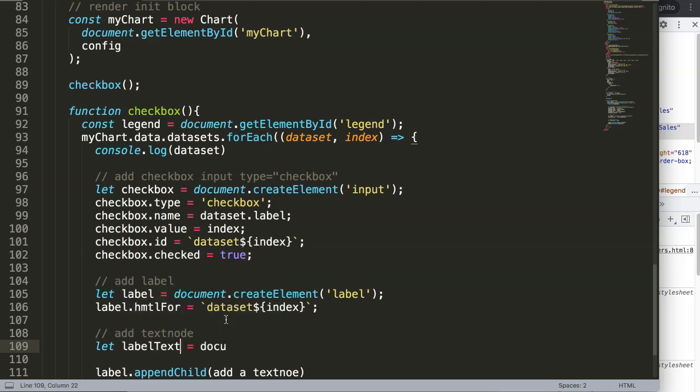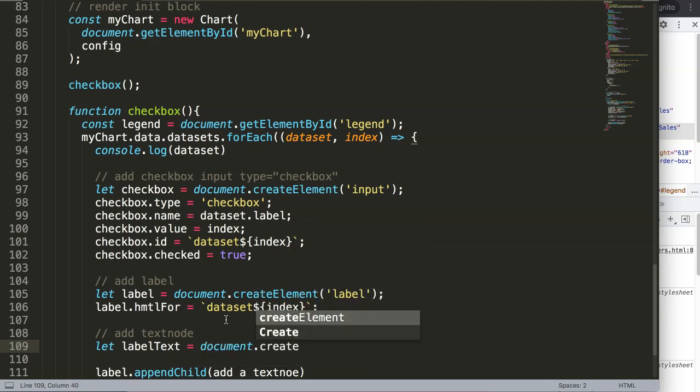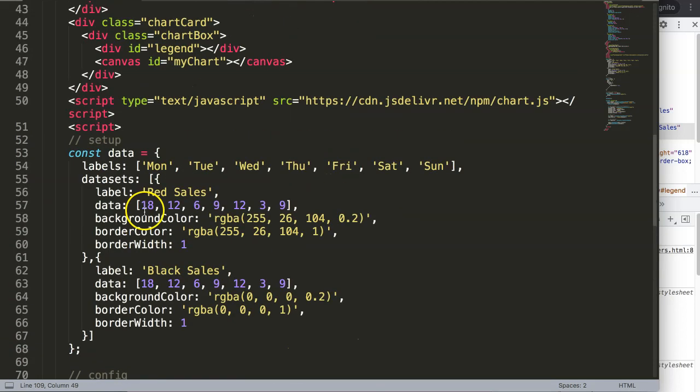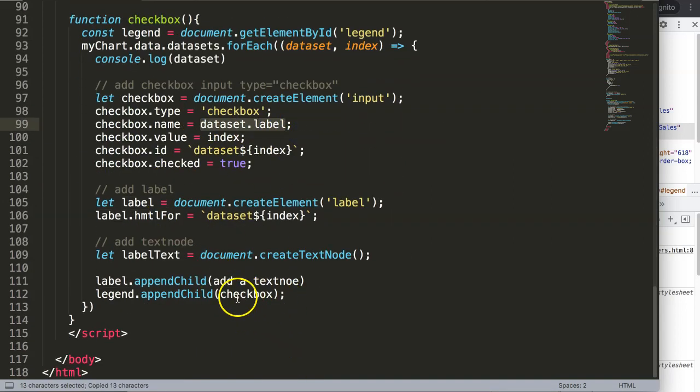Label text equals document dot create, and not element, but text node, because we want to only add the text, which is basically this specific item from the data set, the label that we have here as well. We can just copy this, put it in there, then we get this. And then of course here we need to append that. I'm going to add that in here.